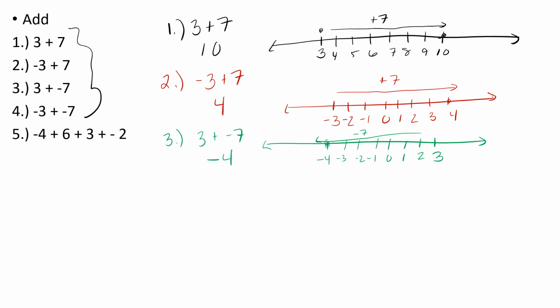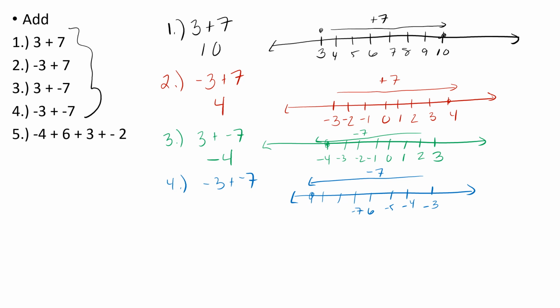And last but not least, we have -3 plus -7. So again, because we're going to be adding a negative, I'm going to plunk that -3 over to the right-hand side so that I have room to move to the left. So we're doing that -7. So 1, 2, 3, 4, 5, 6, 7. Where does that put me? And we're using that number line. Now, you certainly do not need to do all of this work, but it puts me at the -10.